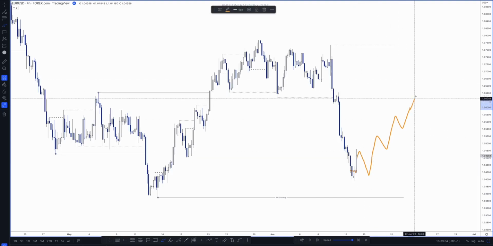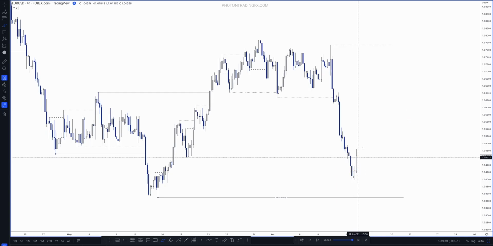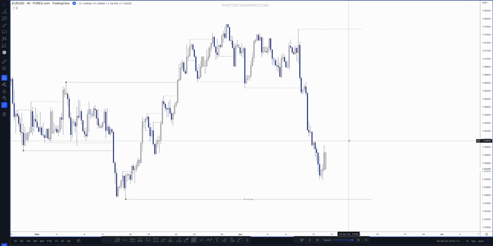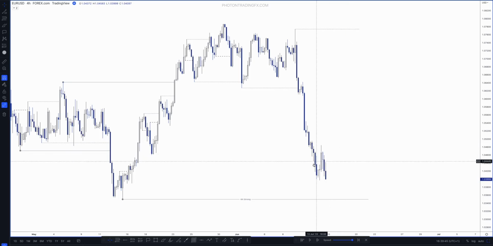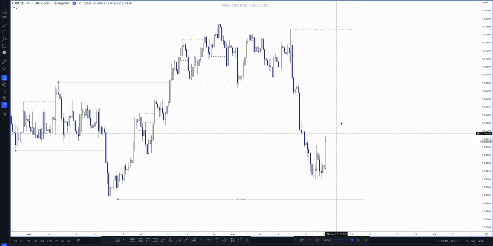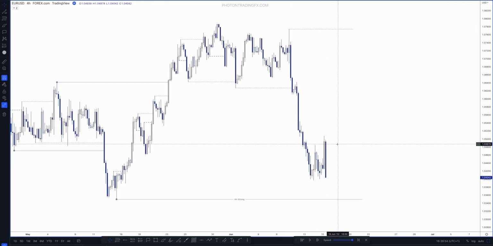You don't have confirmation that the swing pullback is over until you get a bullish IBOS, right? These are instances where you need to be a little careful when managing your expectations, if you get long, of how far price is likely to go. Obviously we've only had a very aggressive change of character within here, so this might fail, it might not. And there we go, we get another movement up, right? But this is a strong internal high. So let's see what happens.